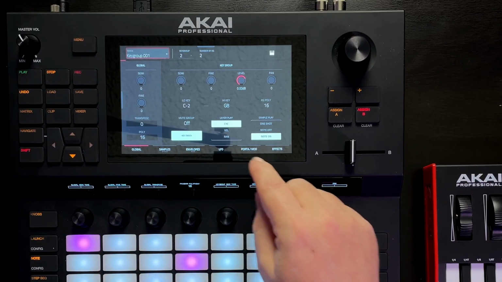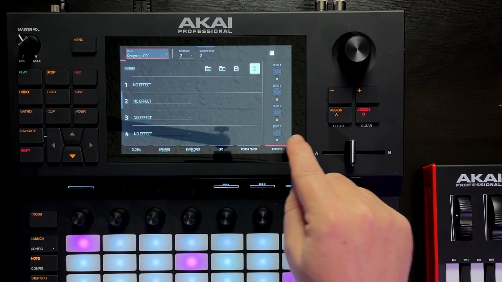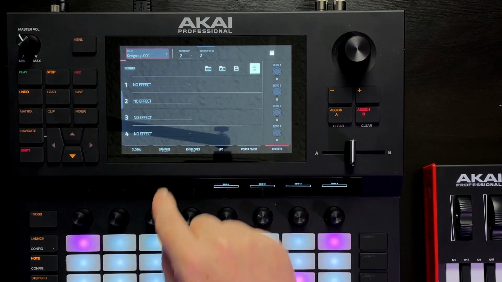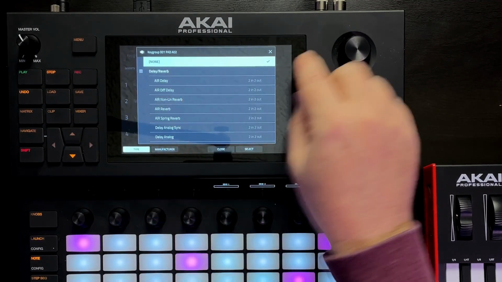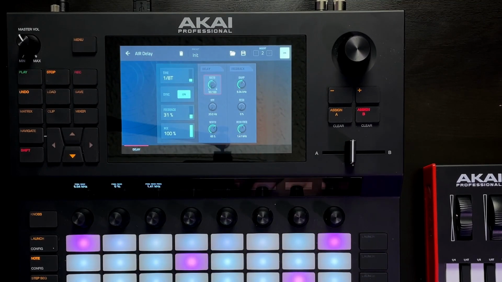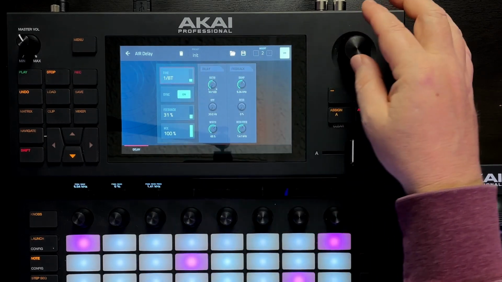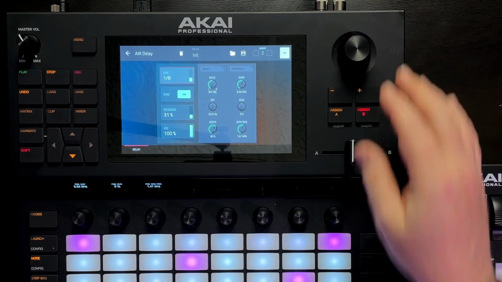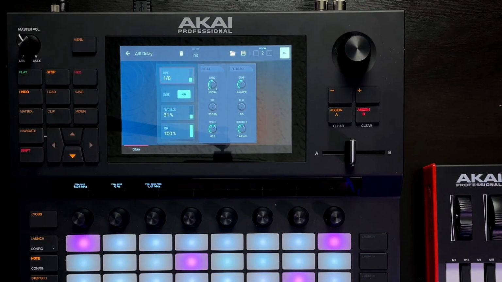So to fix that, let's head over to the Effects tab. I want to make sure that I'm on key group 2 here, and let's add an effect. We're going to add the Air Delay effect. We'll come in and edit this, and I'm going to change just a few parameters from the default. For the time, I want to set this to basically what I want my note repeat to be.